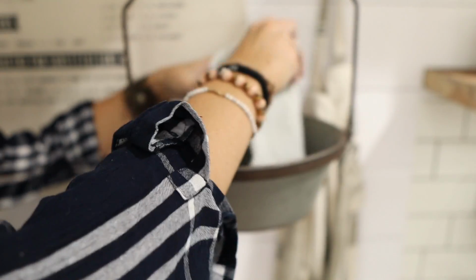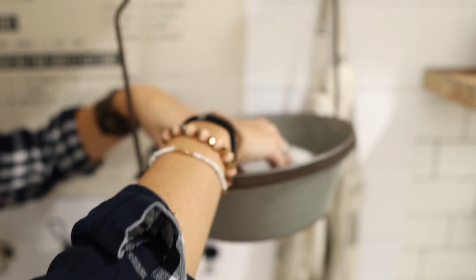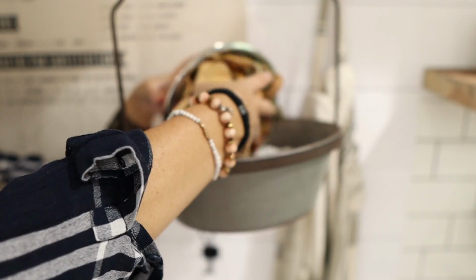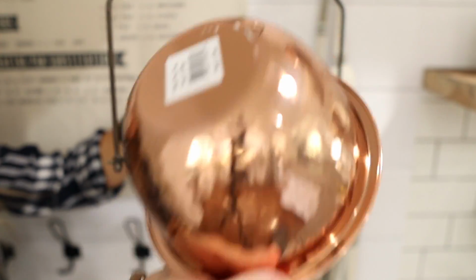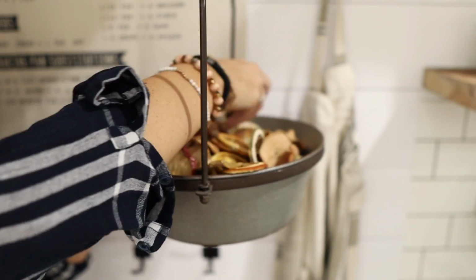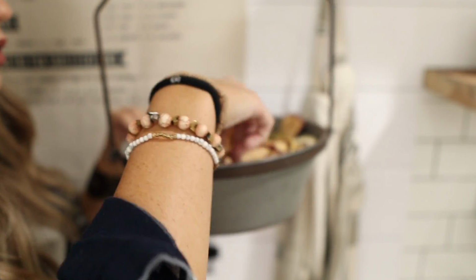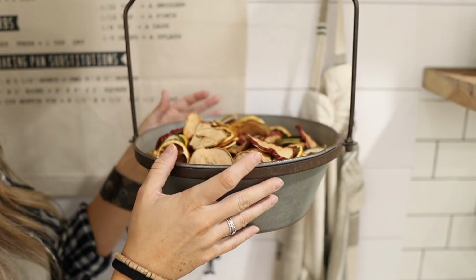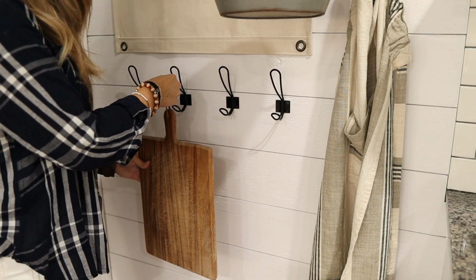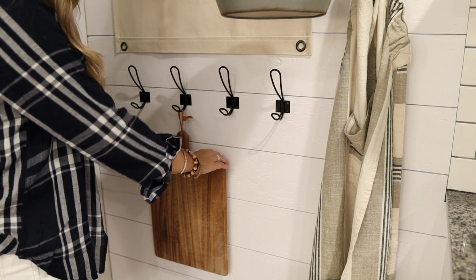I love decorating this scale with some dried florals or different things that are fitting for the season. So I'm going to first stick a towel in the bottom. That way it kind of fills this space. And then I'm dumping in a bunch of dried fruit. I got this huge bag last year from Home Goods and it still smells really good, but I am gonna add some essential oils to it just to give it even more of a scent. But there's oranges and apples and all kinds of good stuff in there.